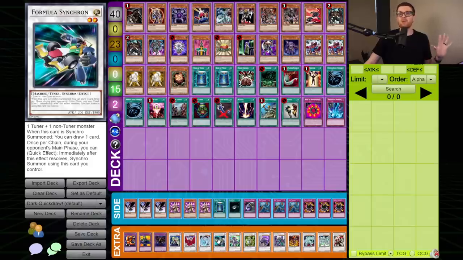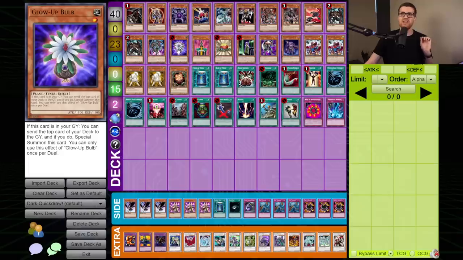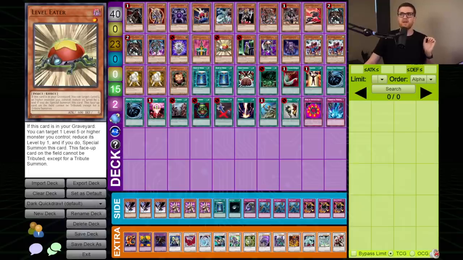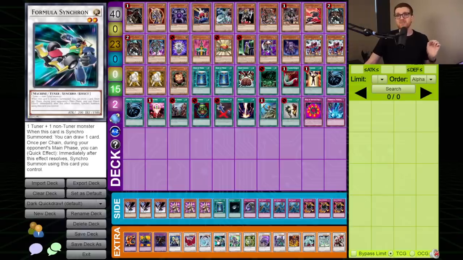We are playing the Formula Synchron and the Shooting Star Dragon because there's actually several ways we can get here. Getting to Stardust is not the problem. Getting to Formula is because we need exactly Glow Up Bulb, and then we have to use either Level Eater or Scientist in order to get there. It's not impossible, especially if we Steal Gauges stuff too. It might be even easier than that. But I threw it in here.